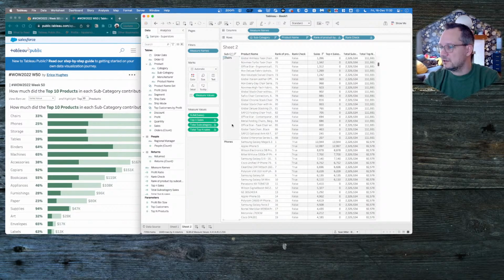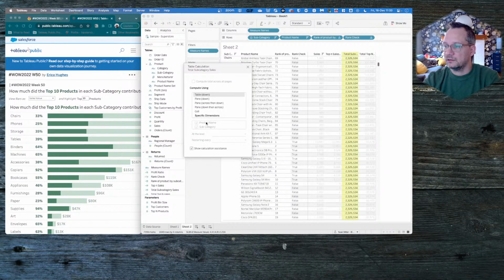Now again, you can see here on my split, it's not restarting. So we need to go in here to our top end total, not the top end, the total subcategory sales, and we need to edit that correctly.